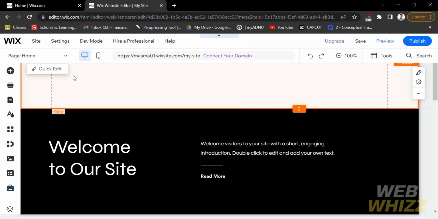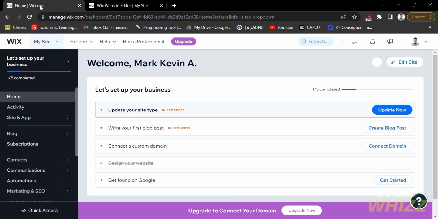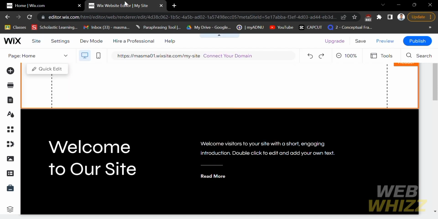So the first thing that you need to do is to go to wix.com, in which you need to register or log in with your existing Wix account. So as you can see, this is how the home dashboard looks like. And from home, you can choose the file that you want to edit. And now I'm choosing my file, which, as you can see, is now on the next tab.